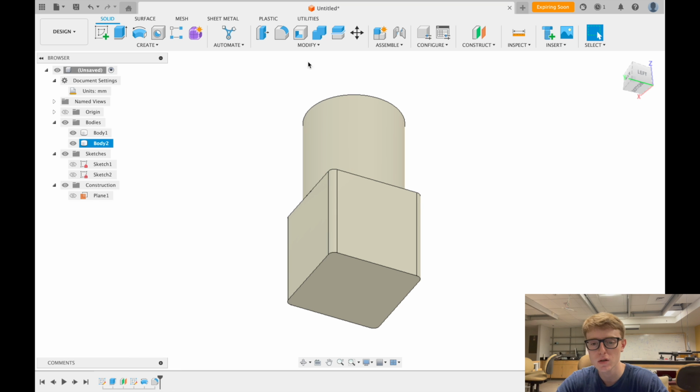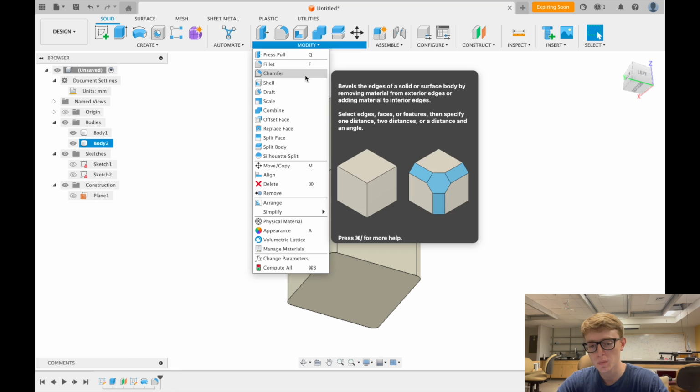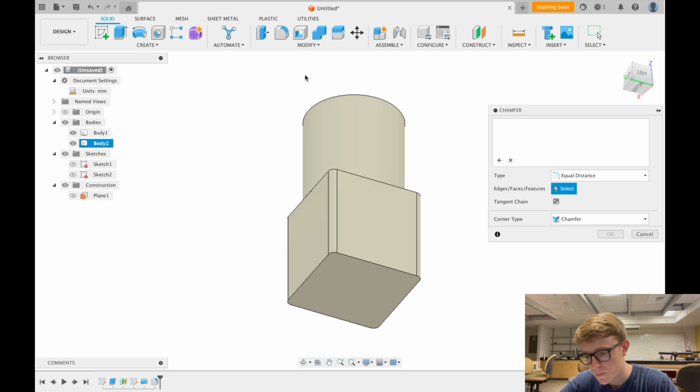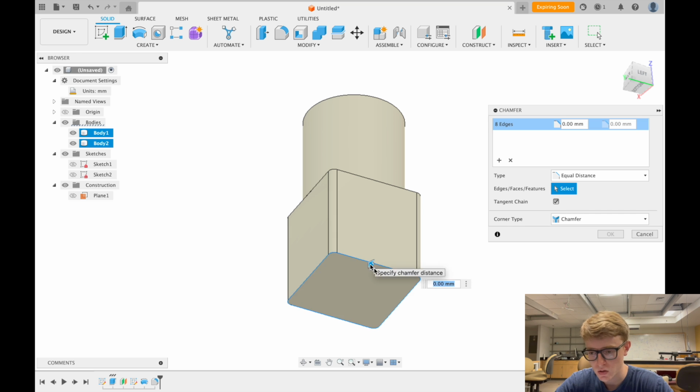All right, so now I'm going to do chamfer. So very similar. So you can see it's going to create sort of a beveled edge. And you can specify it can be like a nice 45-degree angle, or you can specify different angles using different distances. So I'll show you what I mean. So I'm going to click on this. Same sort of deal as with fillet. First thing I want to do is select, as it's prompting me to do, my edge. So I'm going to select this edge.